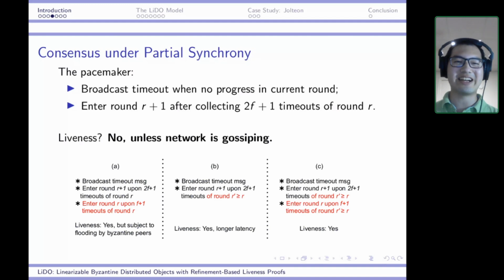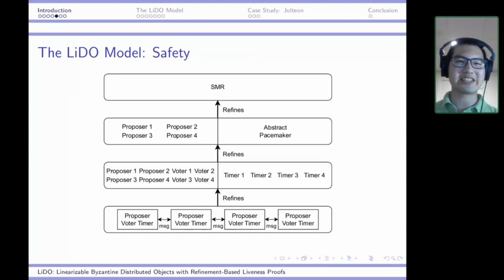Now, in the literature, there already exist many works that analyze the safety or liveness of these protocols. But so far, we haven't seen any general framework for proving both safety and liveness of these protocols. And this leads us to our contribution, which is called the LiDO model, which we claim supports proving both safety and liveness of these protocols through refinement.